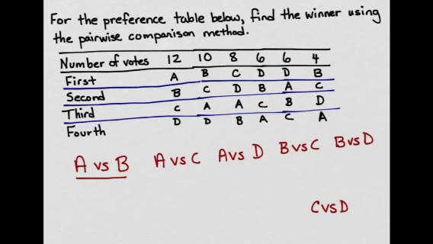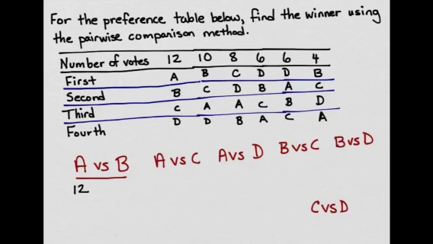What we'll do is look at the first set of ballots. There were 12 people who all voted this same way. They liked A the very best, they thought B was the second best, C is the third best, and D is the worst of all of them. So if they were asked, who would you vote for, A or B, of course they said A. They put him first. So 12 votes go to A. That's pretty easy because A is the number one choice, so there's not too much controversy there.